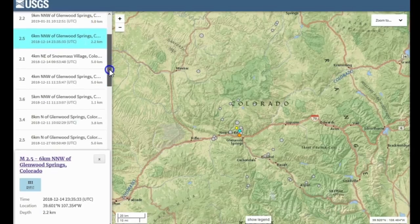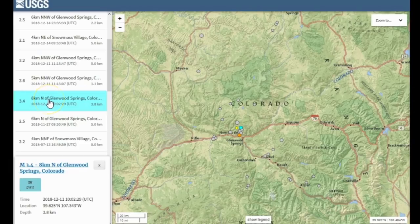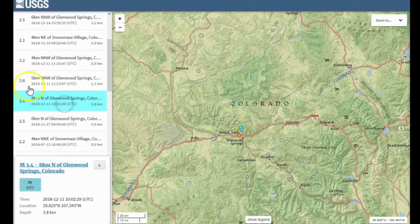But look at this. In my video, I did talk about the earthquake swarm. Yes, there was a minor earthquake swarm near this area with some good-sized magnitudes, too. Look, on the same date, December 11th, 2018, between 10 and 12 UTC, there were three reported earthquakes, but there were also a few other ones that were not reported that were much smaller. And look at this. These two occurred within 2 minutes of each other. Overall, there were about five earthquakes within about 2 hours. So again, it was not a major swarm by any count, but the magnitudes were slightly larger than what you should expect.